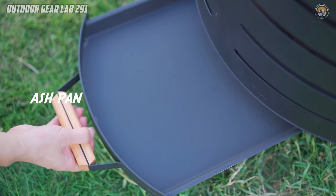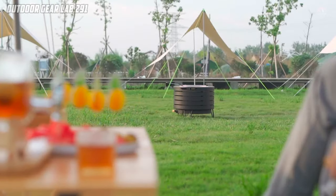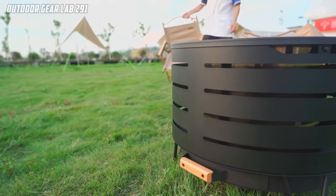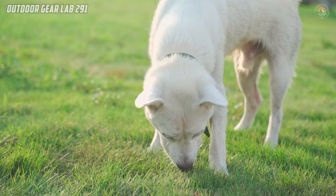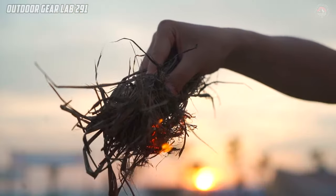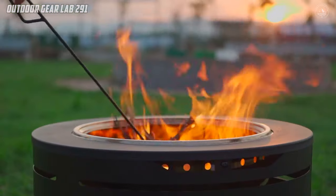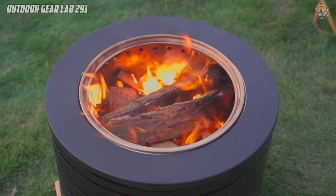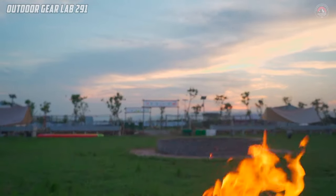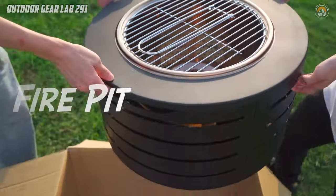Crafted from 304 stainless steel, this fire pit isn't just durable — it's practically indestructible, boasting rust resistance and high-temperature durability that ensures it will stand the test of time even in the harshest outdoor conditions. What truly sets the Fero Smokeless Fire Pit apart is its innovative side-punching technology, which ingeniously accelerates the air and flame combination, resulting in a mesmerizing fire experience with significantly reduced smoke and remarkably efficient combustion.